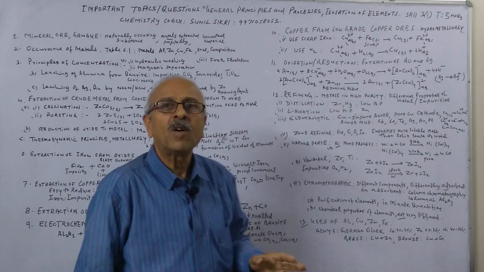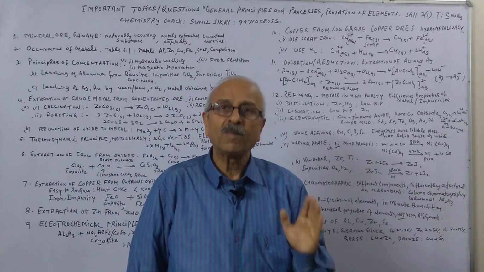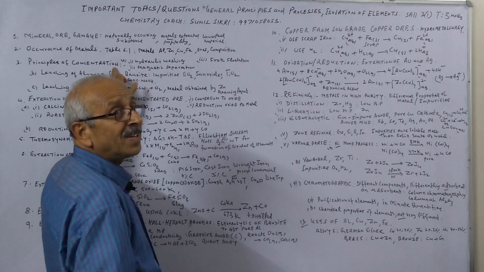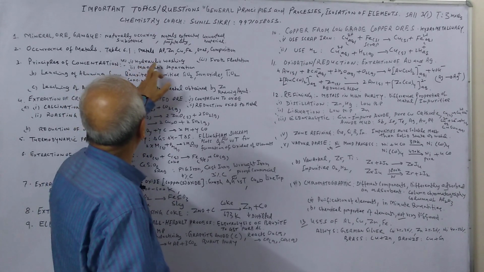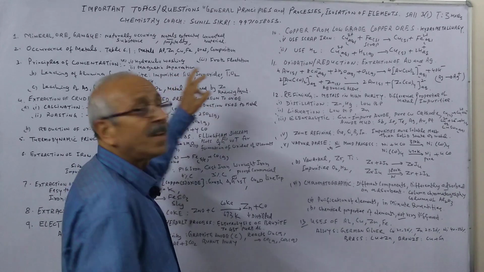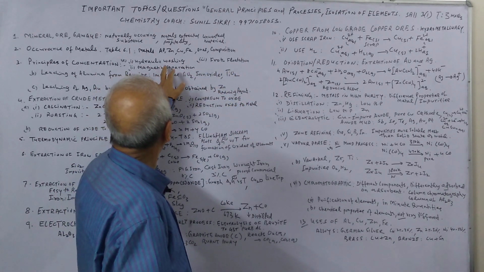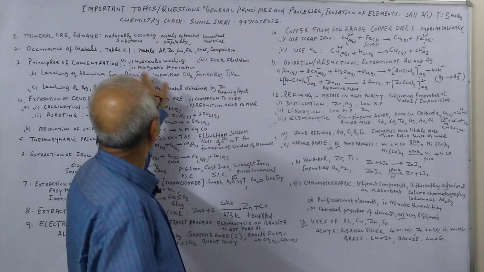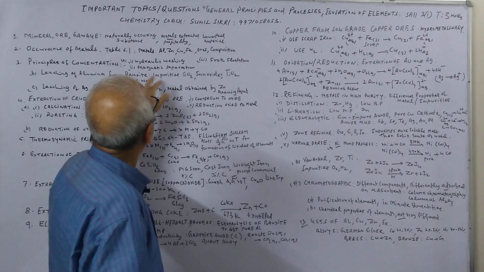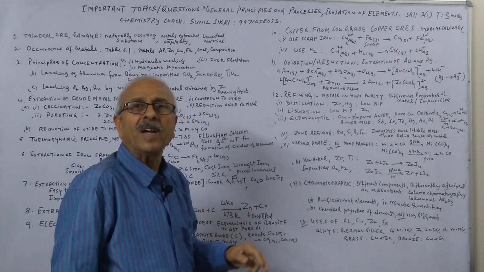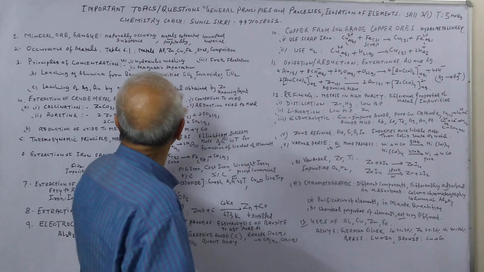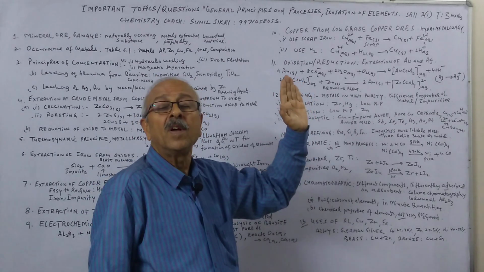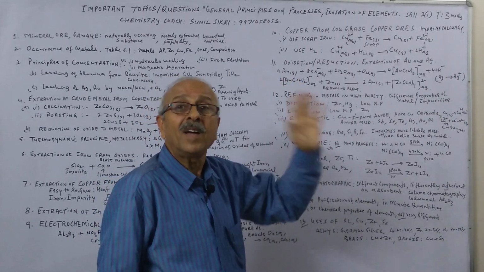Very important: how will you remove unwanted material from the ores. There are many methods which have been used for concentration of the ore, removal of the gangue from the ore. One is hydraulic washing. It is mainly based on the difference in the densities or the specific gravities of the ore and the gangue particles. Gangue particles can be easily washed away with the water. Further, magnetic separation. If the ore is magnetic, some iron ores for example could be magnetic, so we can use magnetic separation. This is based on difference in physical properties of the metals, ore and the impurities.